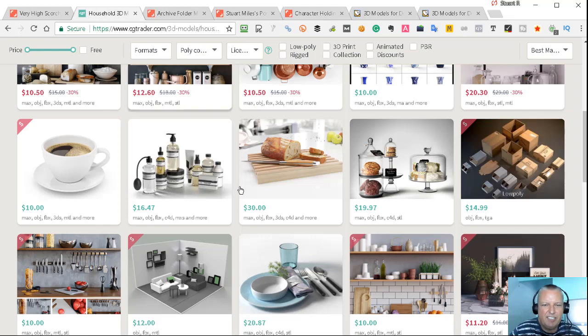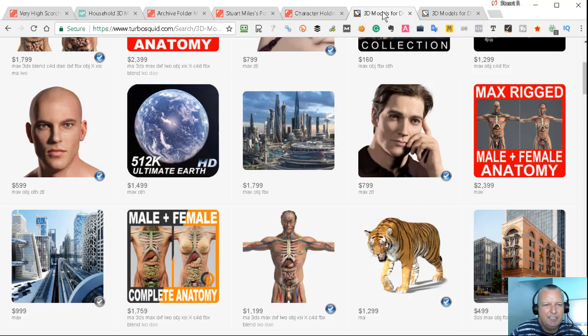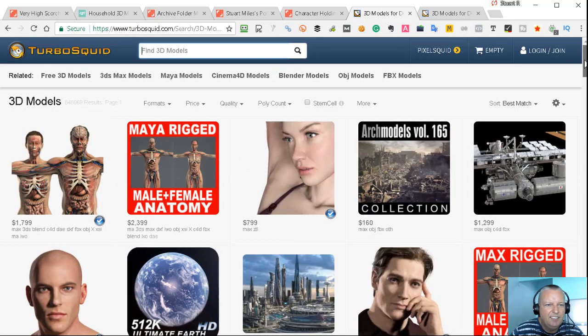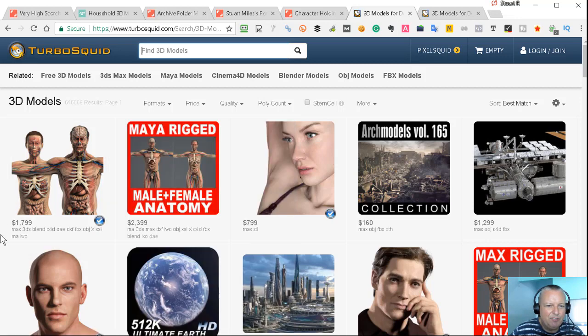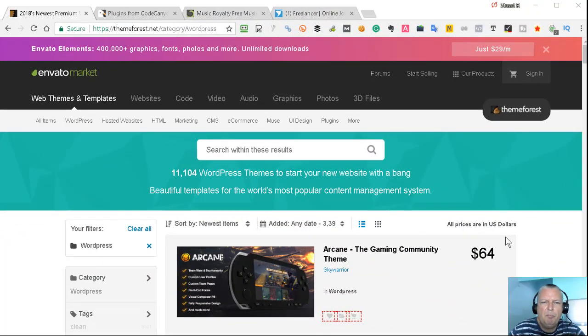Some of these designs get really complicated. If we look at this other website, then you've got here a character with all the insides complete, and it sells for $1,800. And again, they can sell this many times. We looked at making images and 3D models, uploading and selling them, or outsourcing and selling them. But there are many other things you can make and sell online.